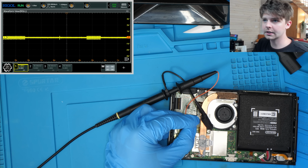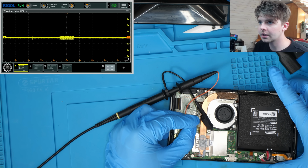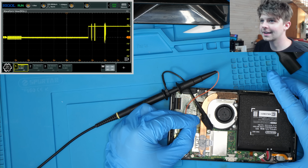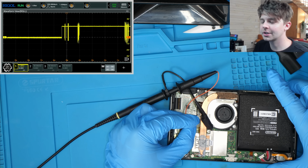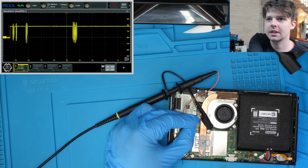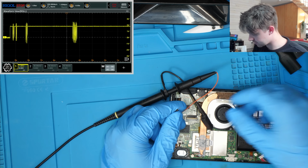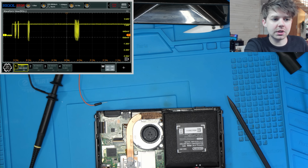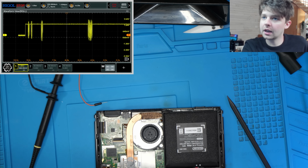So I've gone ahead and connected it here, and I'm gonna press the power button and watch this. See that? And it should give us, yeah, another blip there. And then I'm gonna say stop on the scope. And you can see that this thing has booted.